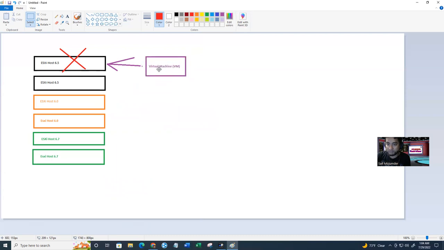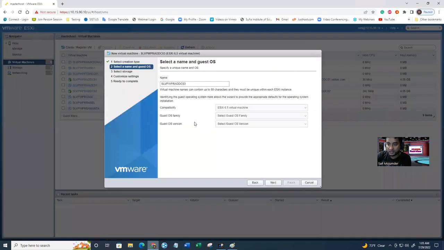So that's why it's very important, when you create a machine, that you know your environment: how many ESXi hosts you have, and what version is running. If this 6.0 version ESXi host is not in your same cluster, or is in a different cluster or a different environment, and you never need to move machines to it, then you are okay. But if you have a mixed environment like this, you have to always choose the lower version. So we are sitting on 6.5 right now, but for the compatibility level you can use 6.0.